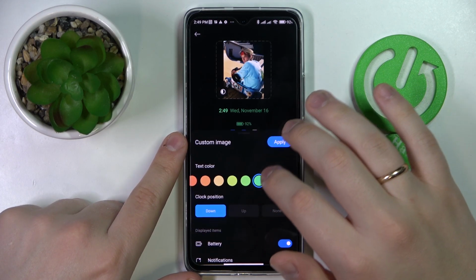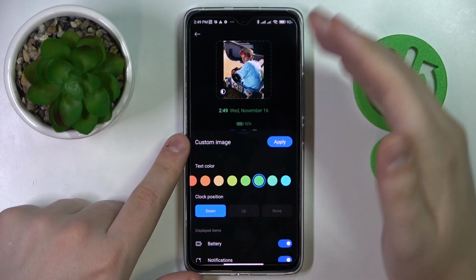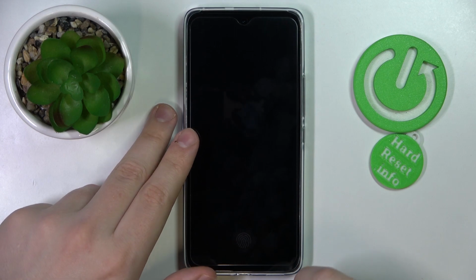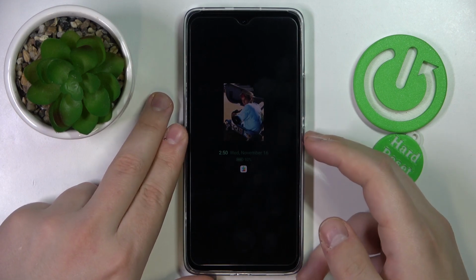Once you're ready to install the AOD, and you have made your mind about the design that you'd like to have, just click on this blue apply button, and once I turn off my screen and tap on it, that's how the always on display that I've just configured looks.